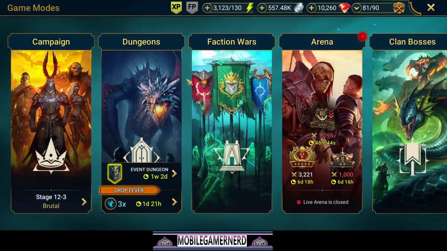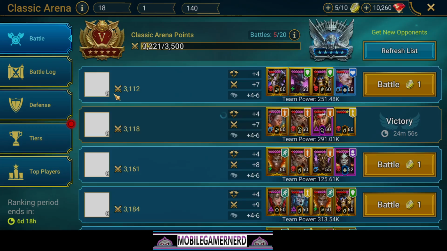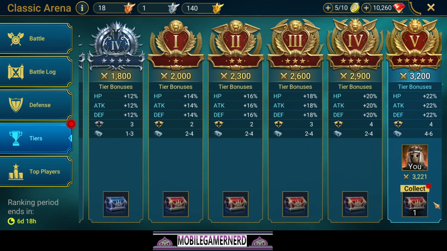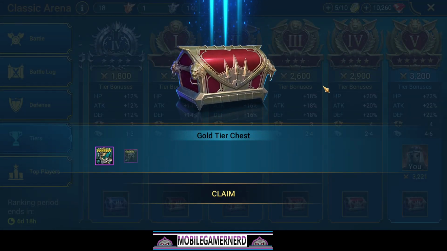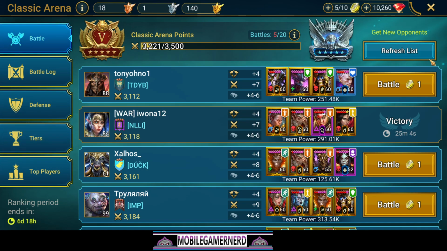He's not going to do that great in arena only because his resistance is kind of low. Oh, that's right. We get free stuff. Are you excited, guys? You want to see what we got? I'll do it on this video. I don't care. Look at that. We got some free stuff. All right, so let's battle it out and see what we can do here.